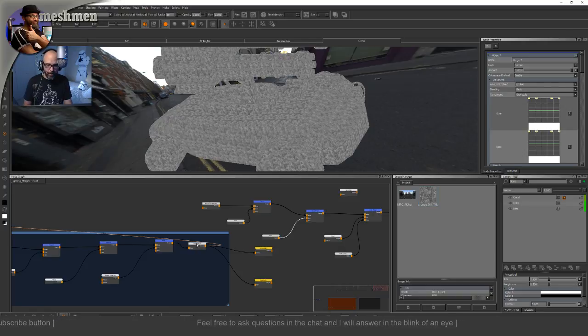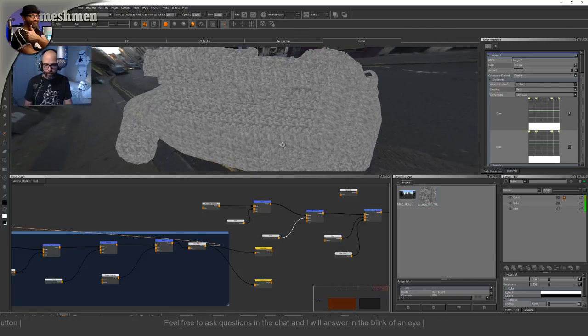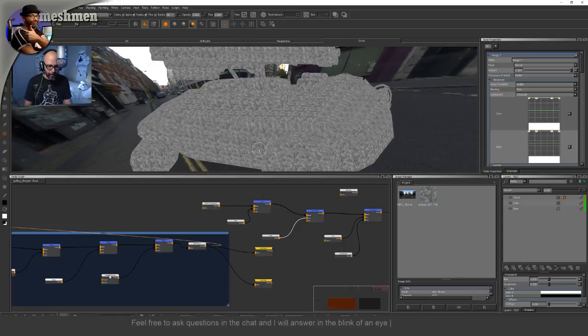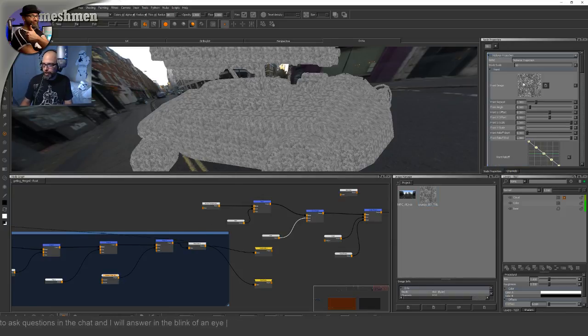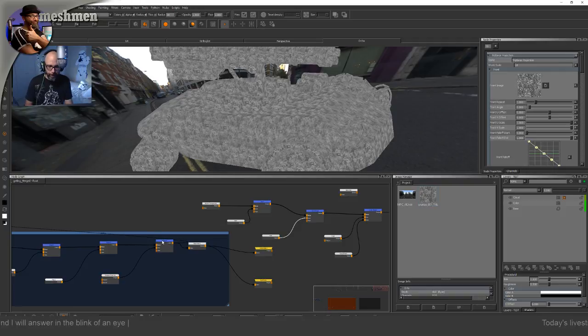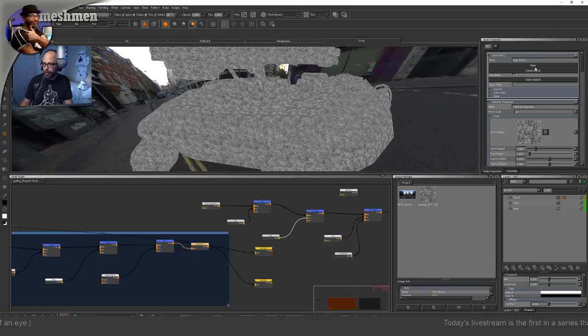At the moment the bake node is not baked, and everything I do here is live. If I double click on the tree planner and say 15, just to change scale, that's live. If I now double click on this one and say bake, it's going to bake down all the patches to this.